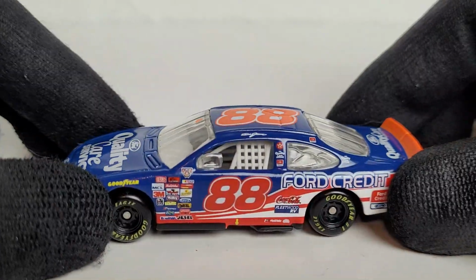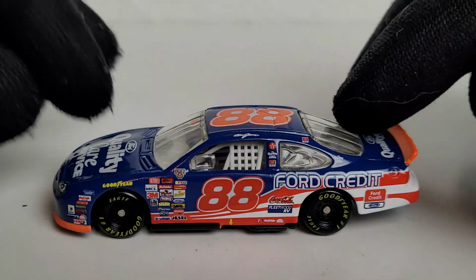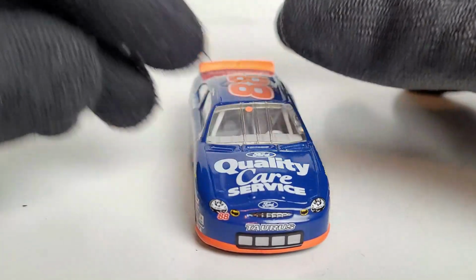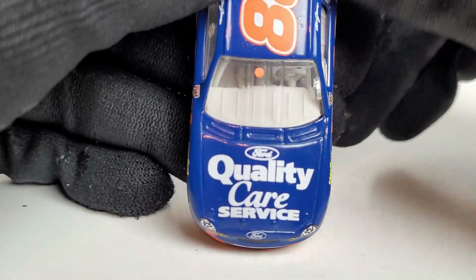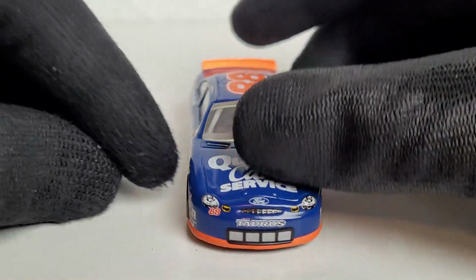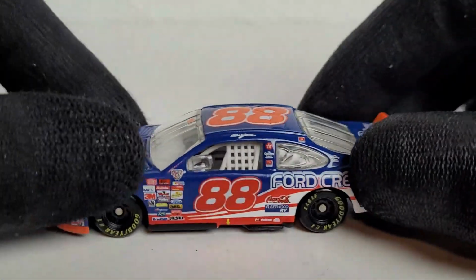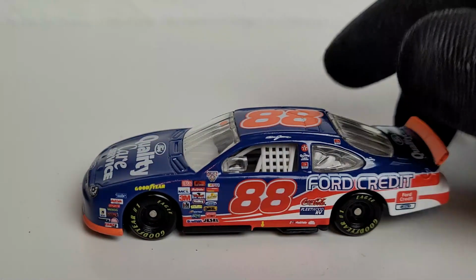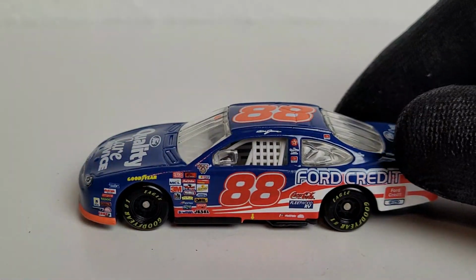Because after this 1998 win, guys, he absolutely exploded and killed the competition in 1999. There's a reason why he was crowned the champion the following year. He was just that freaking dominant, man. Those were the days Dale Jarrett was just absolutely dominant. When you think of this car, you just think of dominance, guys. The calm before the storm came from 96 to 98, but after that, it was just dominance. But yeah, from 1996 all the way to 2006, we've seen Dale Jarrett drive the 88 car, guys.